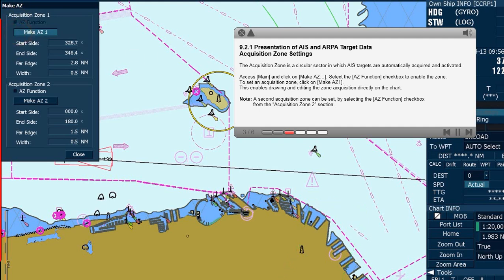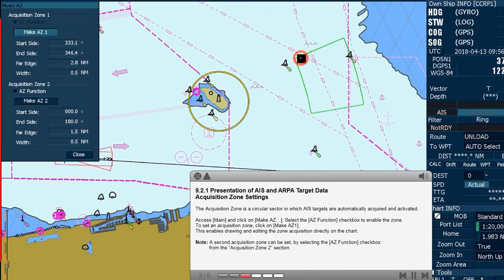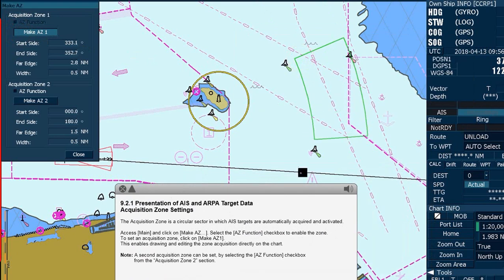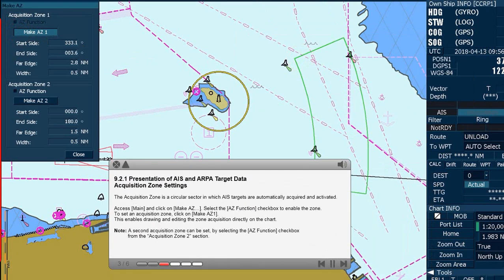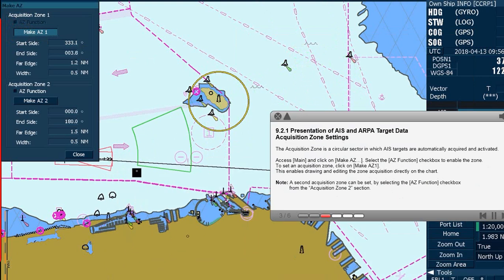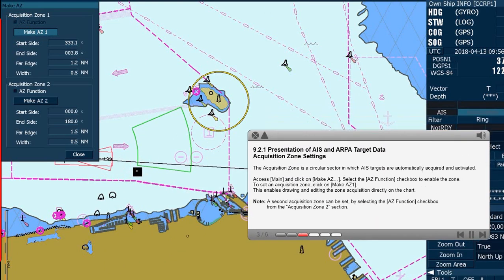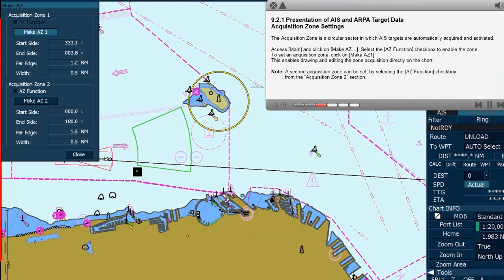This enables drawing and editing the zone acquisition directly on the chart. Note: a second acquisition zone can be set by selecting the Acquisition Zone function checkbox from the Acquisition Zone 2 section.